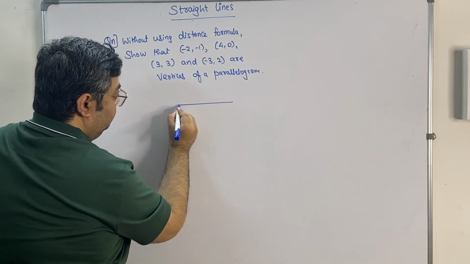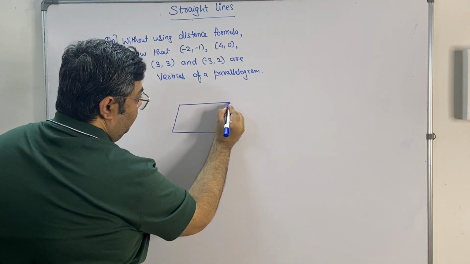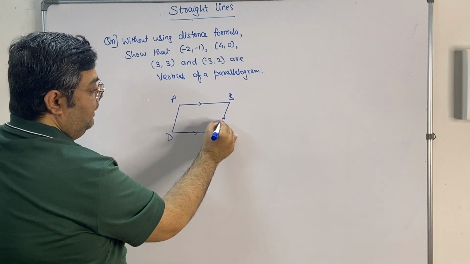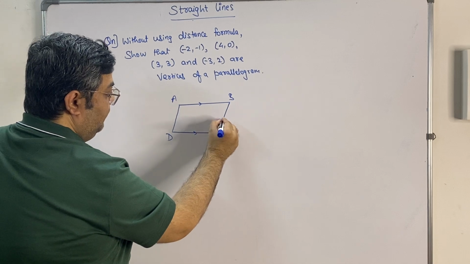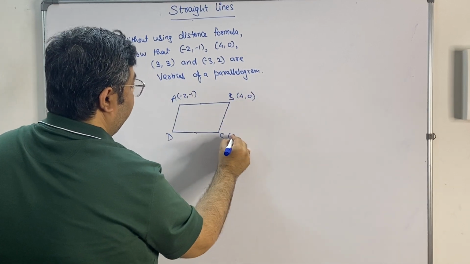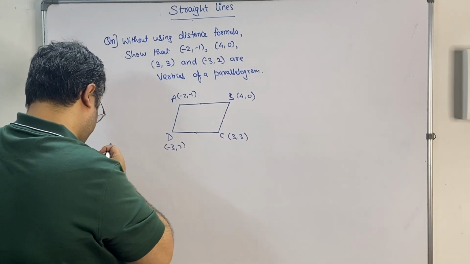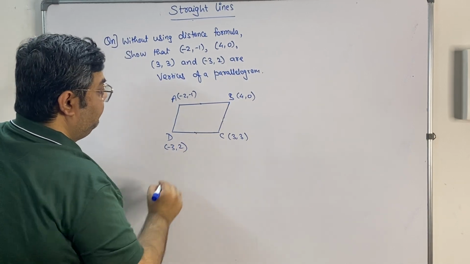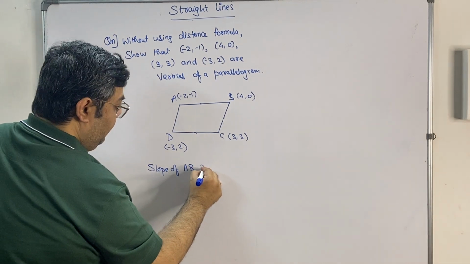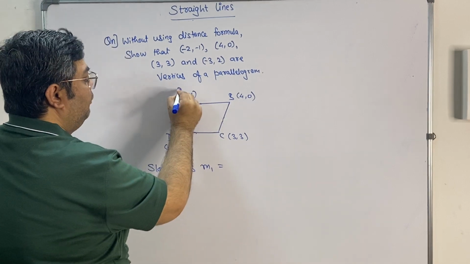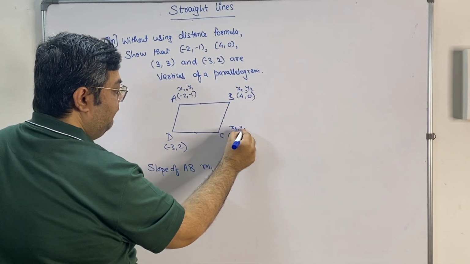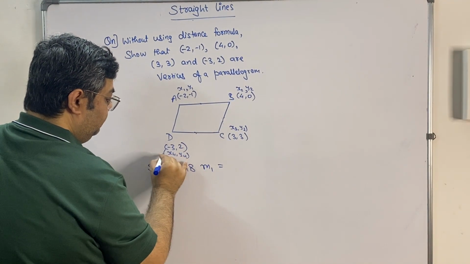So we will draw a quadrilateral that looks like a parallelogram, A, B, C, D. But I haven't highlighted ये ऐसे, मैं ये नहीं दिखा रहा हूँ, ठीक है. I am not showing that the sides are parallel. I am just drawing a figure which resembles a parallelogram so that it helps me calculate the slopes. ठीक है. So we'll calculate the slopes. Slope of AB, M1, is, पहले इसको हाईलाइट कर दो, x1 y1, x2 y2, x3 y3 and this is x4 y4. 4 पॉइंट्स ऐसे.